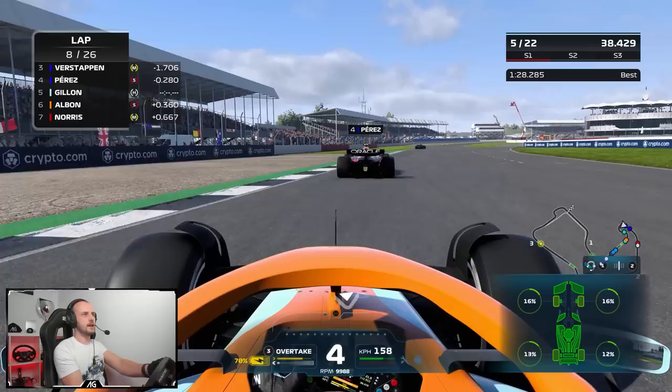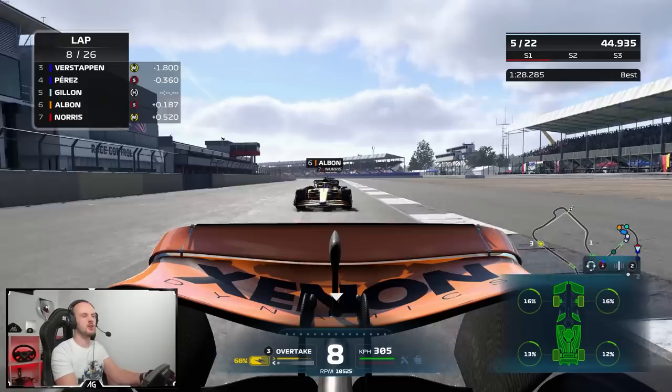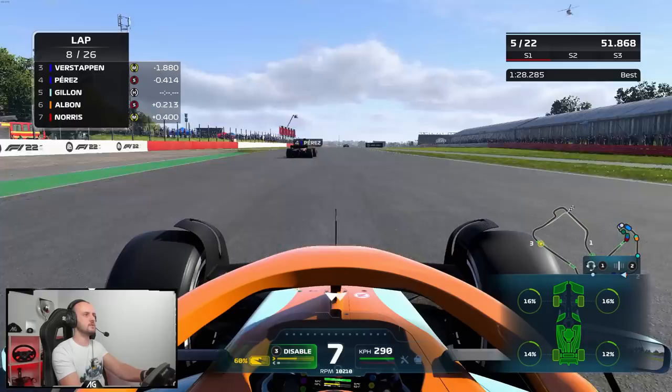Oh, hello. Yeah, that's the problem. I think if you run a default setup, you're okay, because they hit you like that and you don't even feel it. If you run a setup that's a bit on the edge, on the limit of grip, you really struggle when they tap you like that. Really shafts you. Whoa, Albon's gone very wide there.